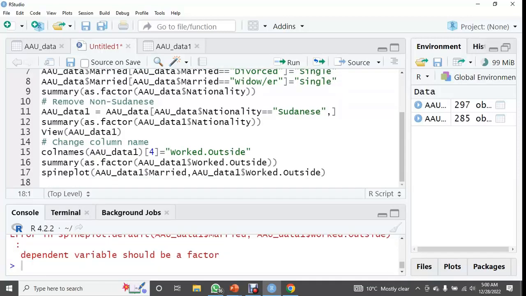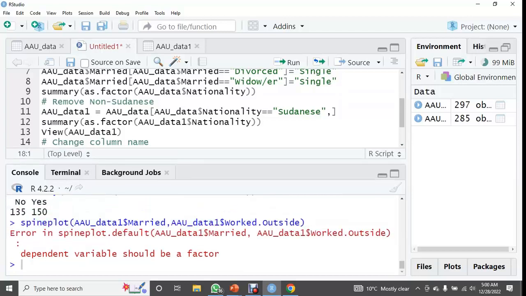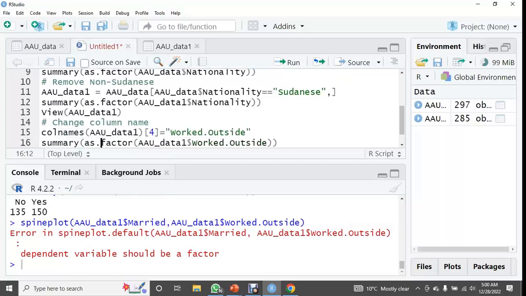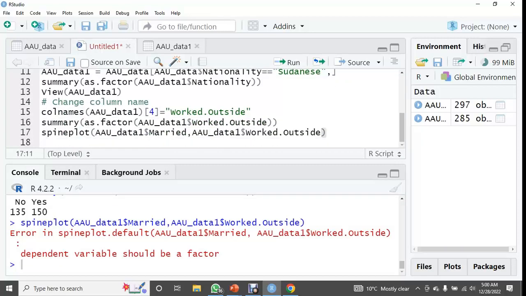All right, here it says error. It says dependent variable should be a factor. So I think what I need to do is change this to a factor, because it says it should be a factor.